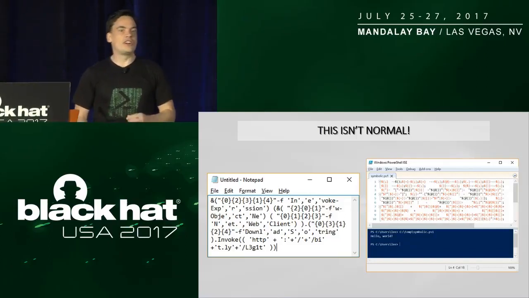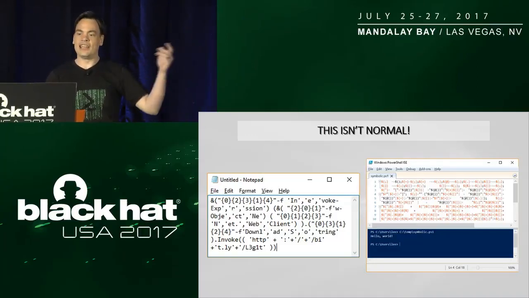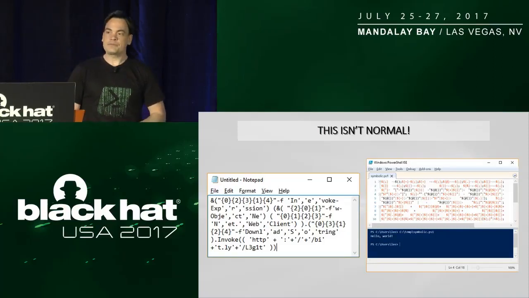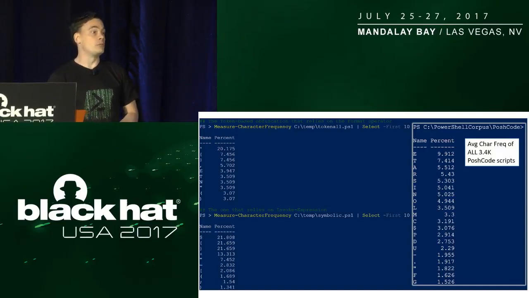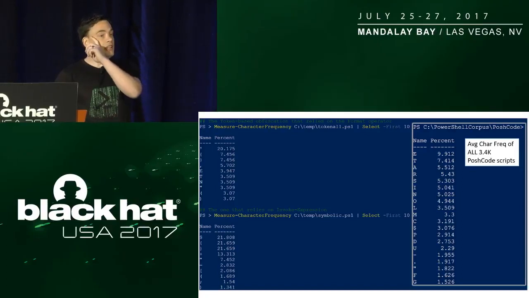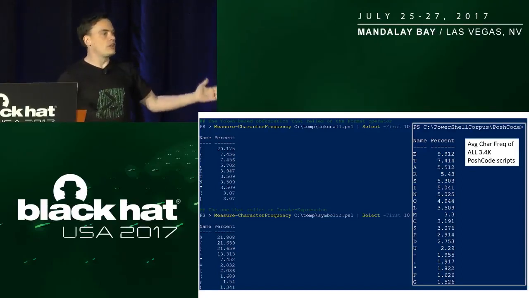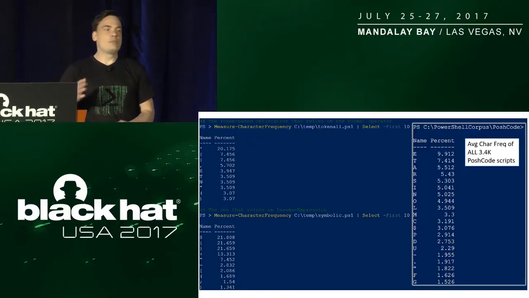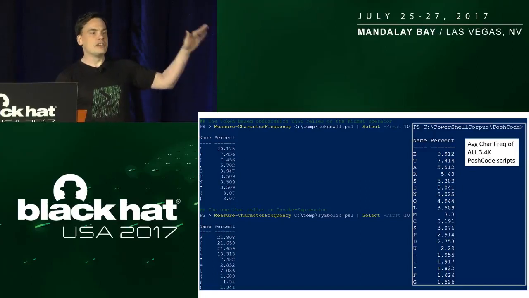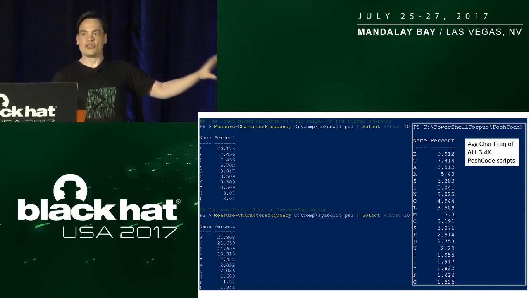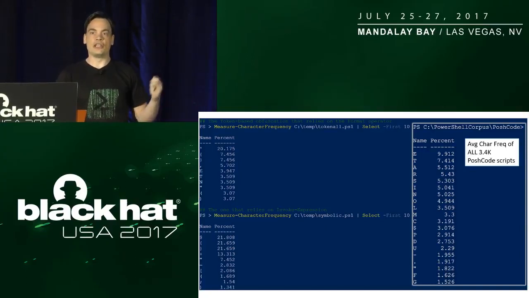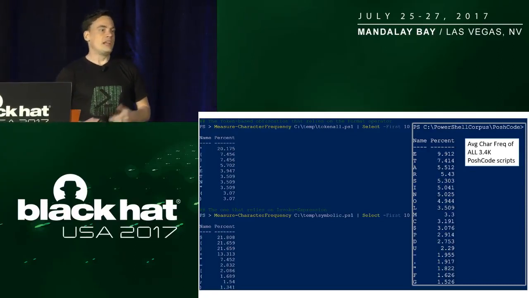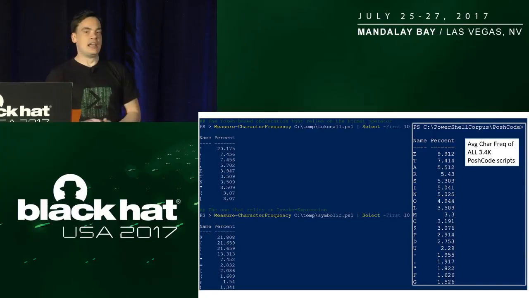So what are the ways we can do this? Start thinking about character frequency. You look at this and you say, that's a lot of ticks, that's a lot of braces. So for character frequency, we did some analysis against PoshCode, which is a popular PowerShell script sharing repository. On the right, you see what the character frequency looks like when you take all the scripts in PoshCode. You've got some pretty regular English characters. On the left are 2 examples of what those obfuscated scripts look like. They look nothing like what a regular PowerShell script does. And at this point we have vectors of numbers that we can start to apply some traditional techniques to. One thing that's out there in the information retrieval community is called cosine similarity.